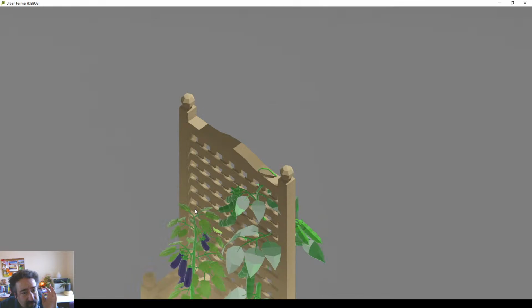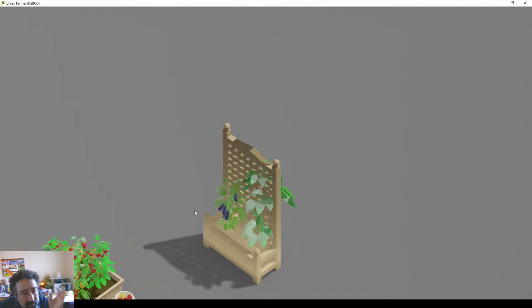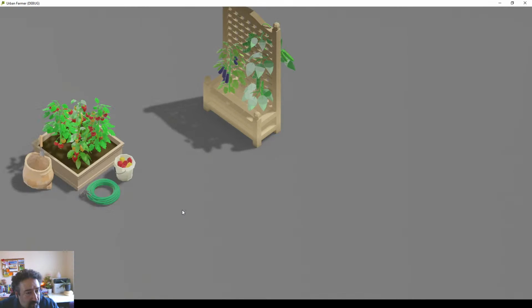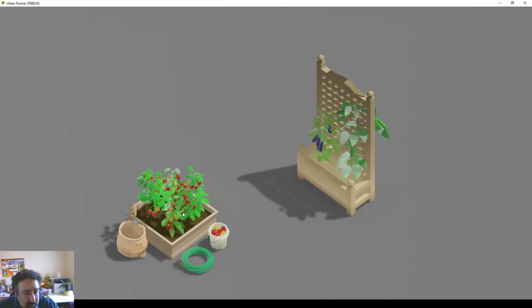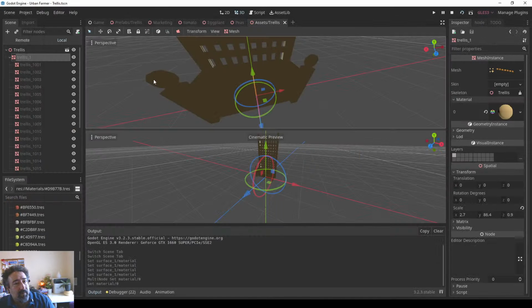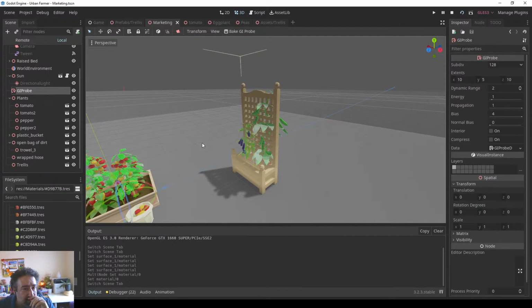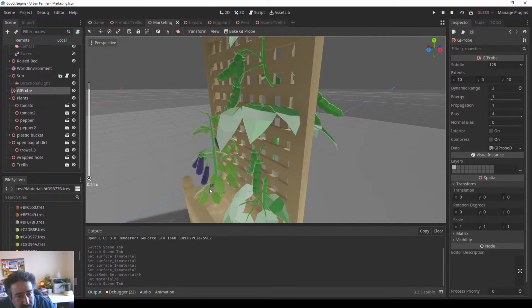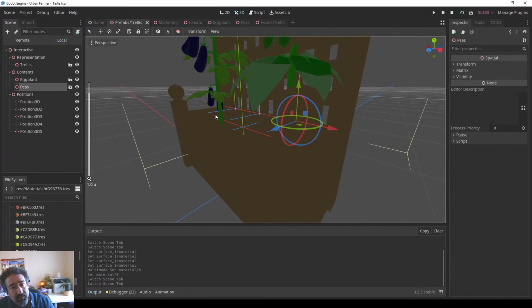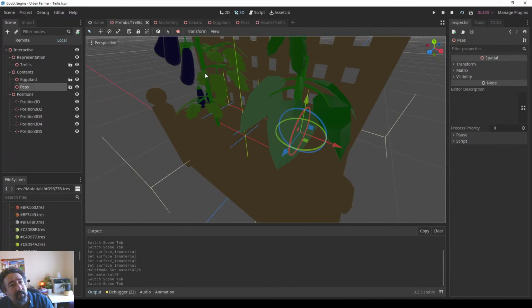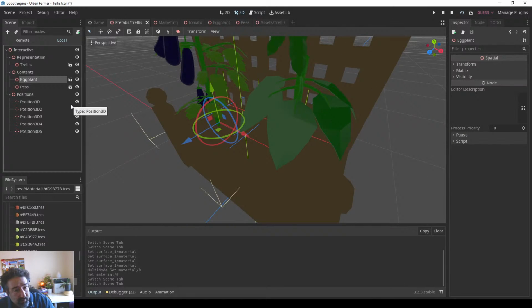So I'm still trying to perfect that light condition, either overexpose or whether GI probe is necessary. But I think this material override is okay. So go back in here, and first let's finish our work here, and then maybe I'll fuss with the trellis. Trellis, eggplant. Want one more eggplant.